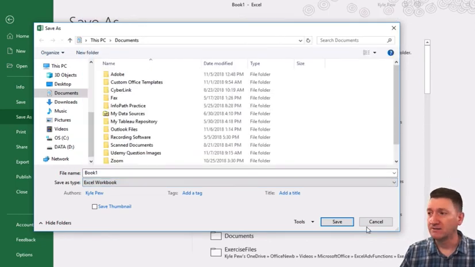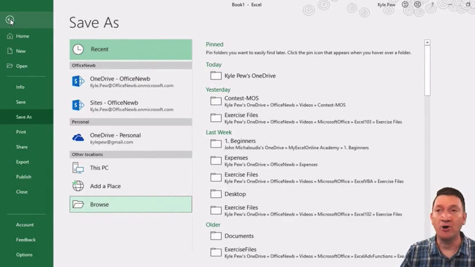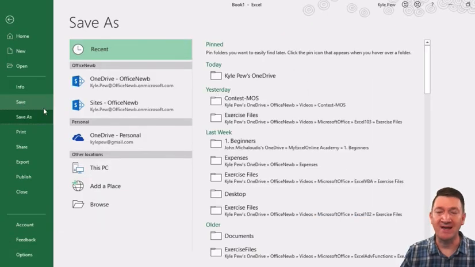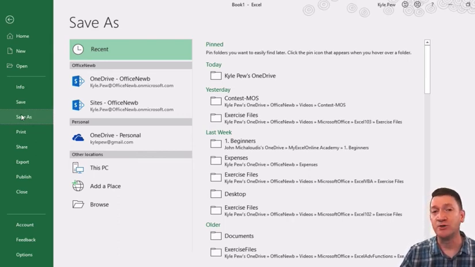So that's it. You go to the File tab. I can hit the arrow here to go back. When I go to the File tab, go down into Save or Save As, and I go browse for the location that I want to save this to. Give it a name, save it, I'm good to go. All right, now later on, after you've saved a document, Save will just override the previous edition, and you get to save your work. If I do a Save As with an existing document, this will allow me to rename the document to something else, and that way I get multiple copies of that one document.